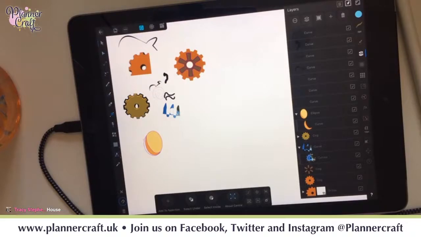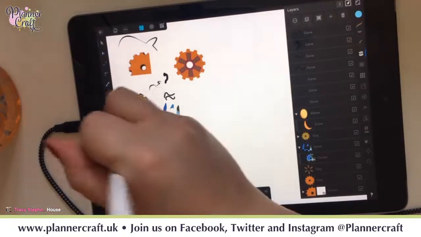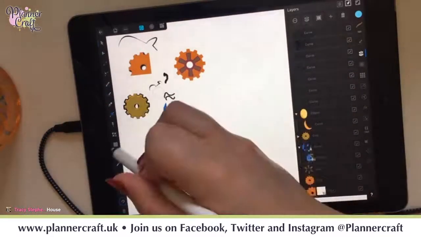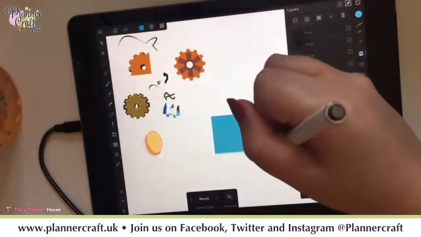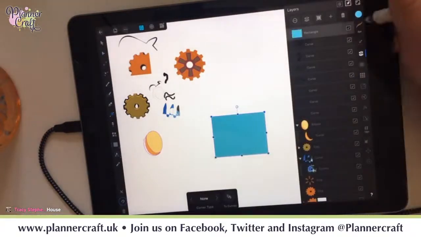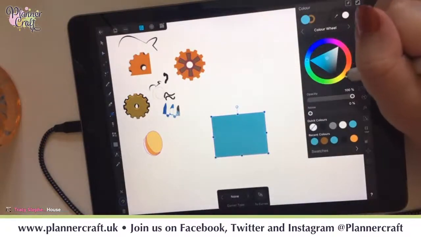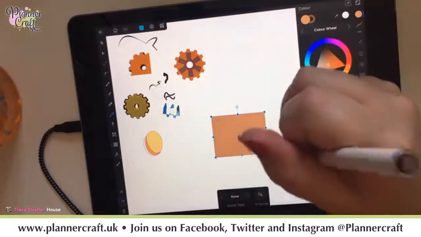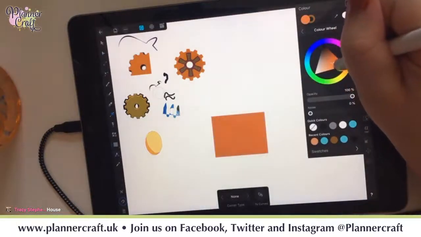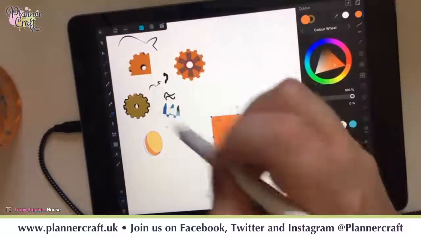So you just said house. House. A house. Quick house. Don't want a blue house though, that was a bit odd. So let's change colour. So at least it looks a little bit like a brick house. It's a very colourful brick house, but yeah.